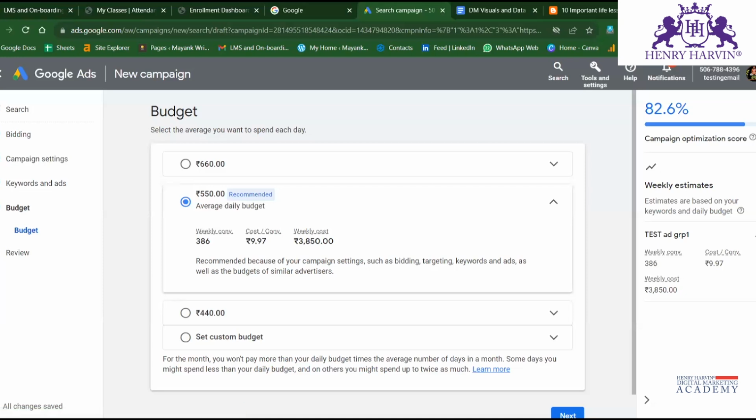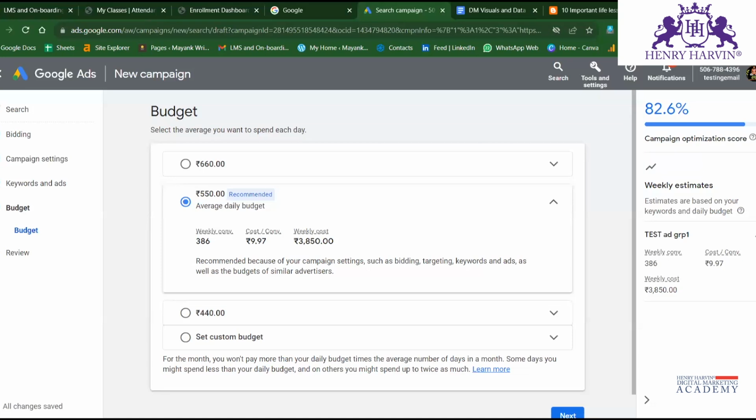It will accelerate it. Okay, but when we use the standard delivery method, it means Google will show our ad throughout the day. But when we go for the accelerated method, it doesn't matter about throughout the day. Google will focus on giving you maximum clicks as quickly as possible. Most of the time we use the standard delivery method, but when we are running a deal for a limited period of time, like for 24 hours, we can go for this kind of delivery method where we want maximum clicks, not throughout the day, but as soon as possible.